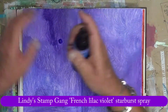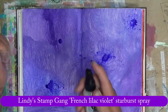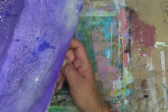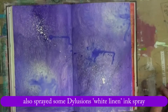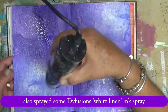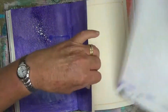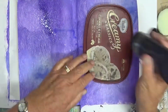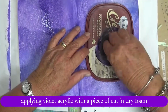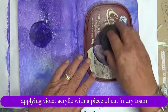And I thought I'd just cover the background first, and I don't know why, but I decided to add some spray to the mixture just to give it a little bit of texture and interest. And that was some Lindy's Stamp Gang French Lilac Violet Starburst spray. And I'm using shades of purple because a few of you have really liked the purple colours of some of the pages I've recently done.